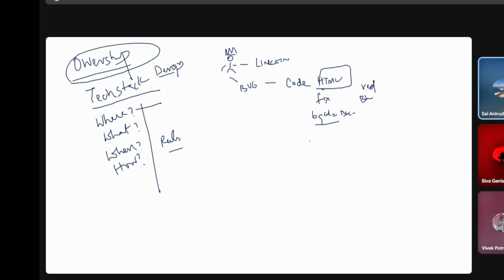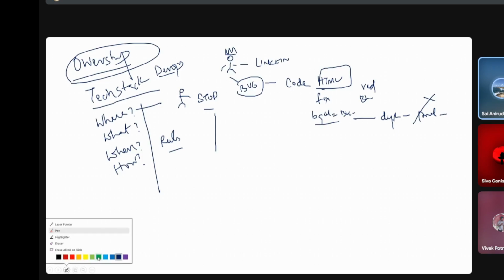Okay. You can't just go and deploy the changes directly on production so that the customer can see the change. No, this is not allowed. There will be a DevOps team who will come and they will stop you. They define a process for you to do this bug fix in a certain order. Okay, what is that order? Let's look at that order, a sample order.